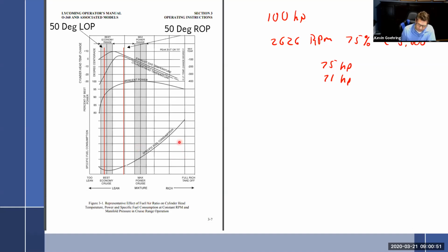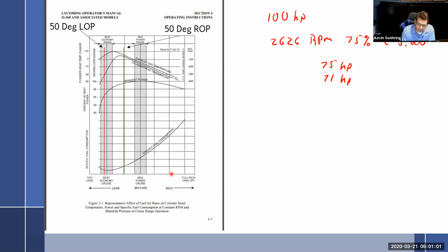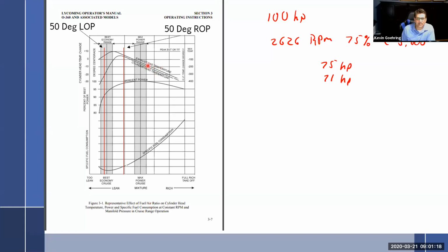So leaning a Lycoming from the operator's manual. You always want to maintain full rich during a climb out, unless you're at a high altitude airport. Max cruise power, approximately 75% power. Never lean beyond 150 degrees on the rich side of peak, according to this. So that's 100, that's going to be about in here? Let's actually follow this down, so 150 degrees, that's somewhere in here. So never, and why would you? You're losing power, so why keep richening it? You're just going to keep losing power. Best economy cruise, operate at peak EGT. Oh yeah, we already did all that, okay.